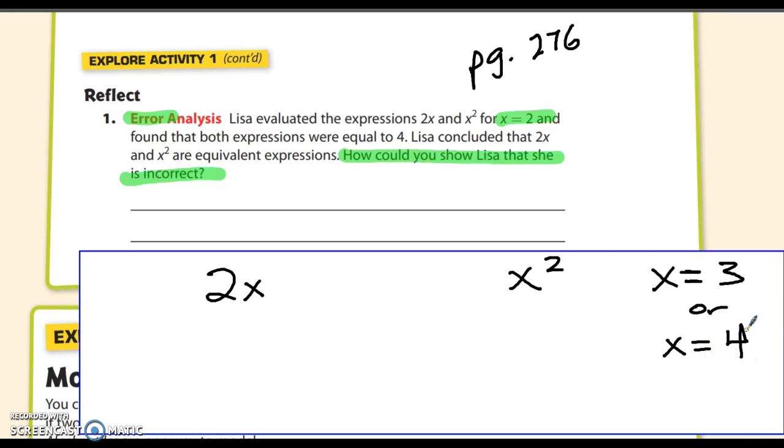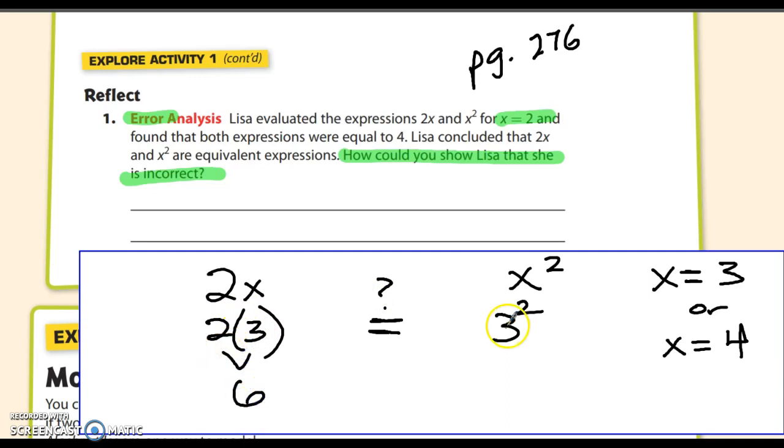Well, you're going to look at this for a second and think they're equal, but watch how they're not. If I take out x and replace it with 3, this one's going to be 2 times 3. And if I take out x and replace it with 3, this is going to be 3 squared. And are those equal? Some kids are going to say yes, but they're not. 2 right next to 3 means 2 times 3. That's 6. And 3 to the second power doesn't mean 3 times 2. It means 3 times itself. It's 9. Is 9 equal to 6? No, they're not equal. And that's going to be the case with all answers except 2.